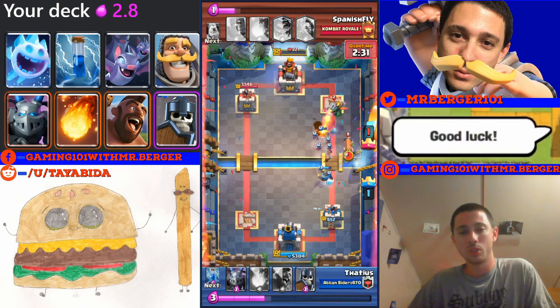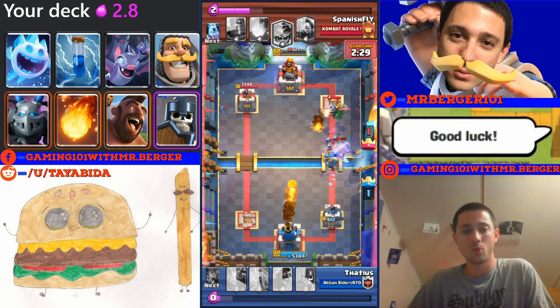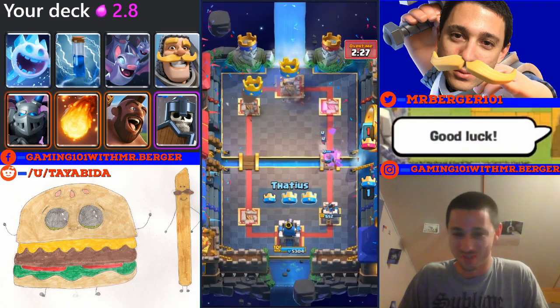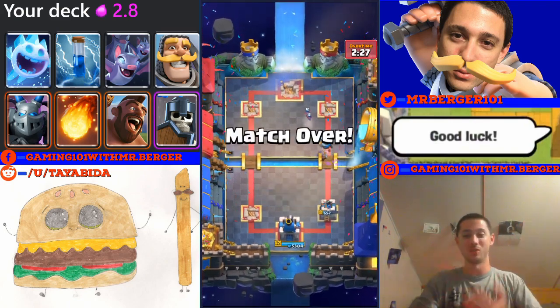And I know that his tower's really low. I can get it with one more Fireball Zap combo. Look at the Fireball, gets it down to 1 HP, and then I finish it off with the Zap. And what a way to finish the video.